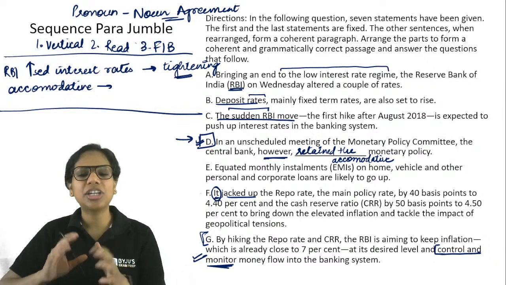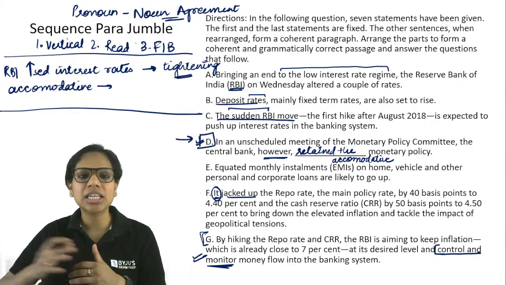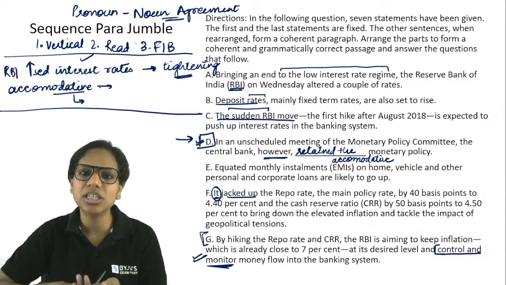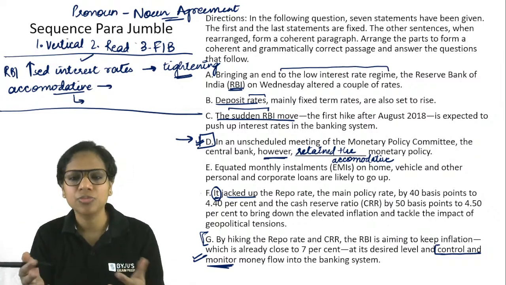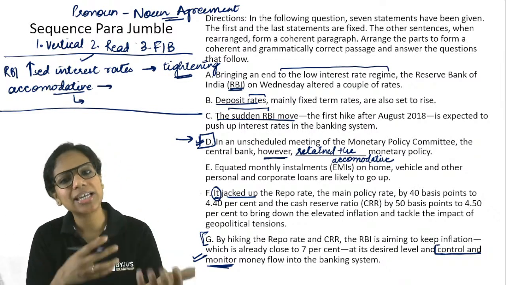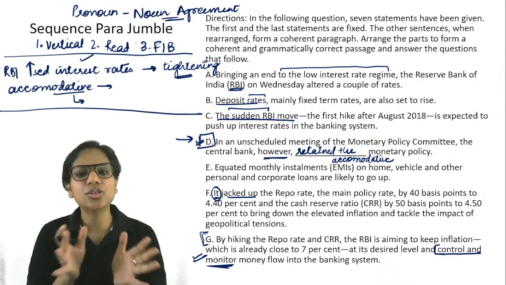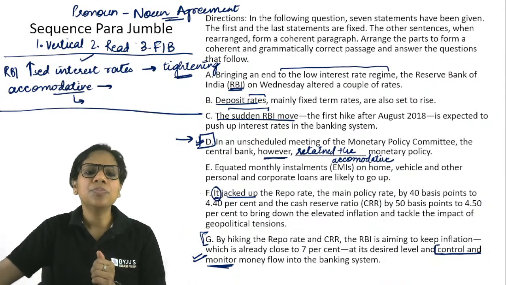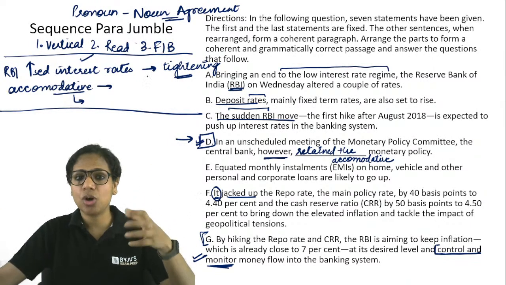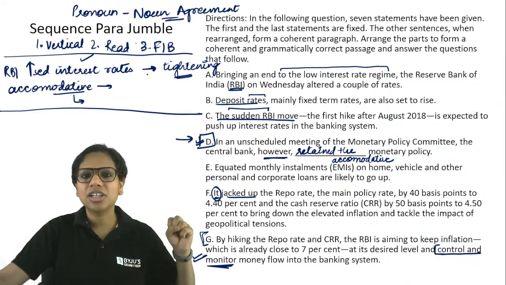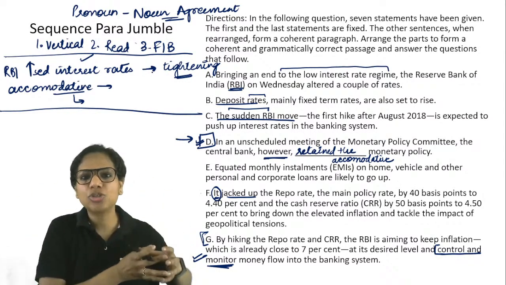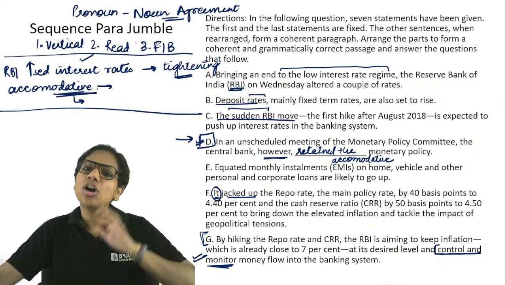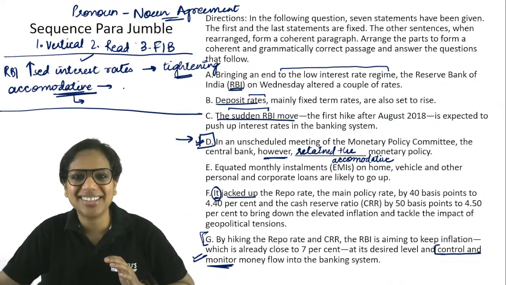So when the RBI maintained the accommodative stance even after increasing the interest rates, in a way the RBI is communicating that, okay, right now we have increased the interest rates, but if required for the growth of the economy, we will not hesitate to cut the interest rates also. That is called maintaining an accommodative stance on monetary policy. So the RBI increased interest rates for now. That means it is trying to really withdraw some money out of the economy. But at the same time, it is also accommodative. अगर जरूरत पड़ी तो वापस inject कर देंगे.